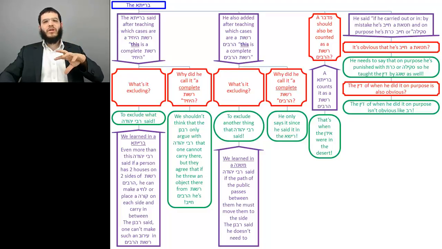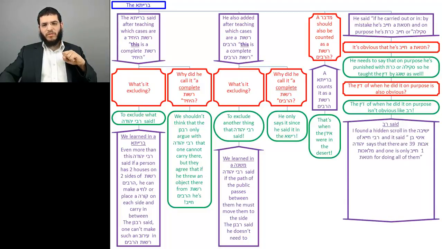And now we're going to present a side discussion which will explain what this is referring to when we say it's like Rav. So it's going to be an arrow pointing up to this answer because it's completing the answer, and also pointing downwards because we're going to lead into the answer and actually say it out.